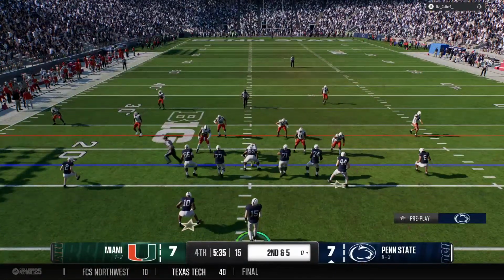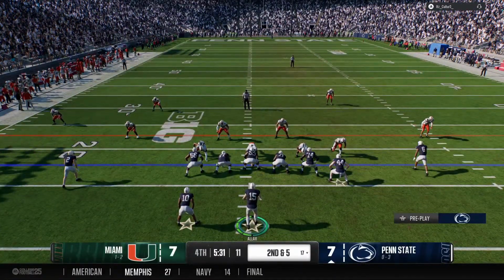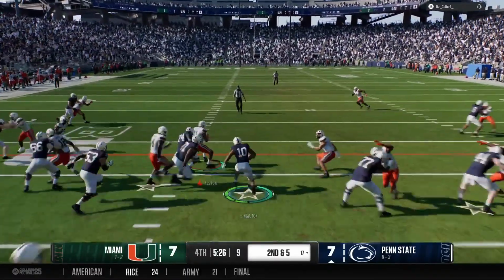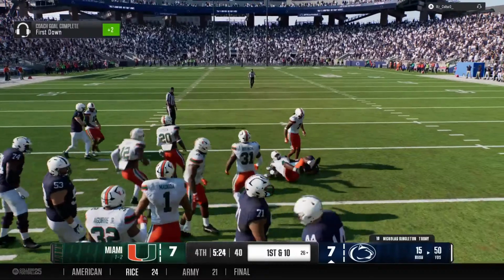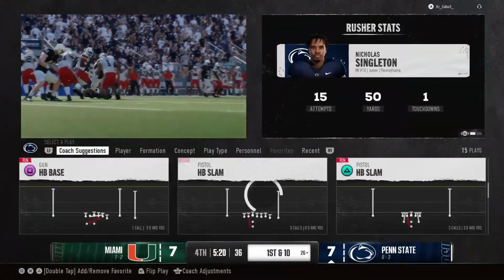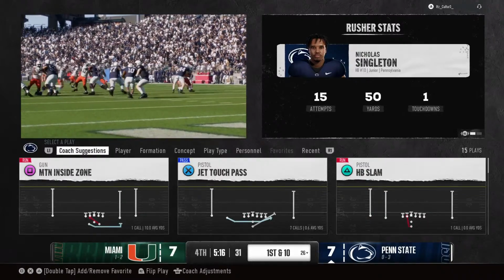Halfway there on first down, it's 2nd and 5. They'll ride the running back and leave it with him. Brought down to the ground, but he has enough for the first down. Well, the offense knew what they needed to get that first down, so they dial up the running play just enough to keep the drive alive.